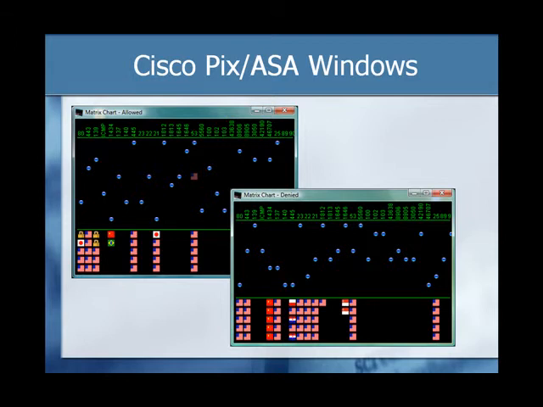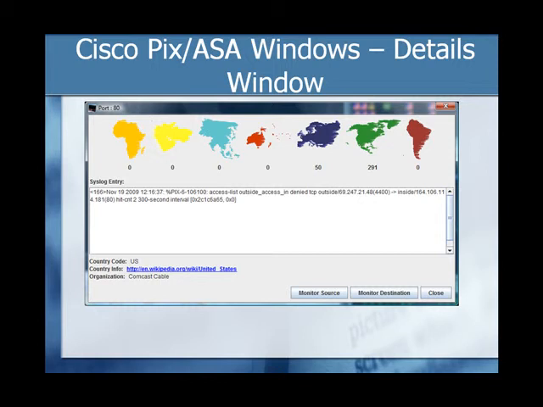And if you click on the actual flags, we bring up a details window. And if you can see here, this is pretty much a detail window. We actually have a counter that shows a geographical map at the top that shows particular regions of the world. We actually show the country code. We actually link to Wikipedia, so that, sometimes you've never heard of these countries, you click on them, you can find out a little bit more. We also show the organizational data. And we actually get the syslog output as well.